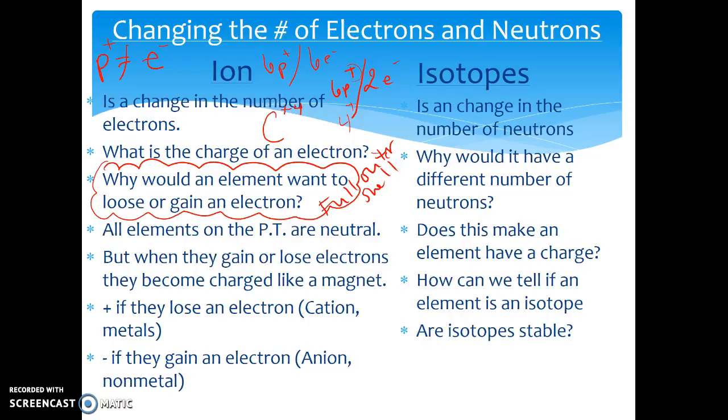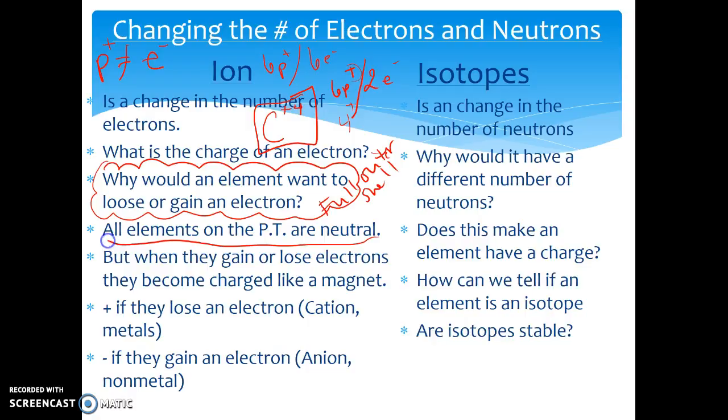So if we look at carbon, and carbon has 6 electrons, it would want to gain or lose 4, so it drops down or completes an outer shell. So if we take a look at this carbon right here, it's actually going to get rid of those 4 valence electrons and drop down to the very first shell, and that very first shell can only hold 2 valence electrons, so then that carbon would have a full outer shell. Okay?